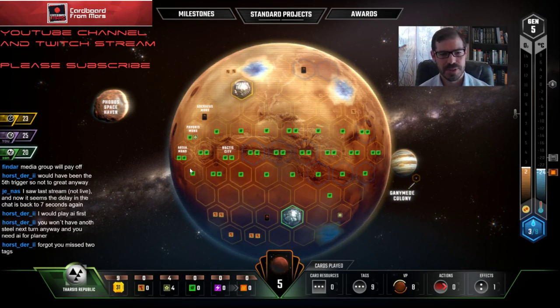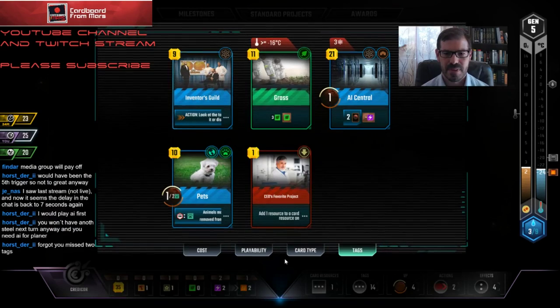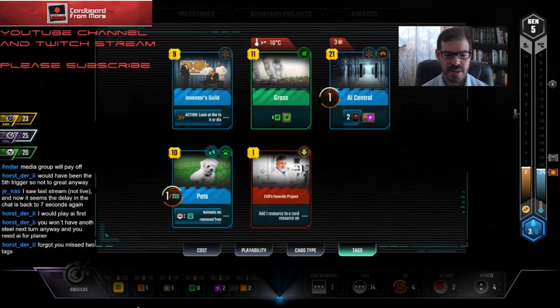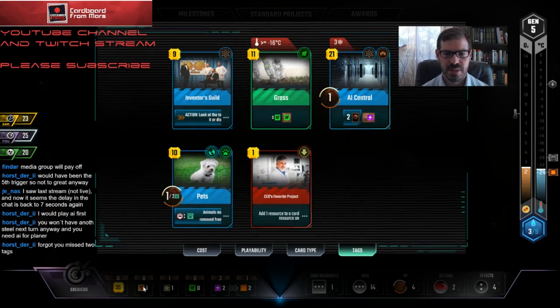Yep, so unfortunately, no way to get a tile onto the board here. All right, so let's just do a quick bit of math. AI is going to cost me 21. I'll be able to sell this for 7. So I'll be at 42.